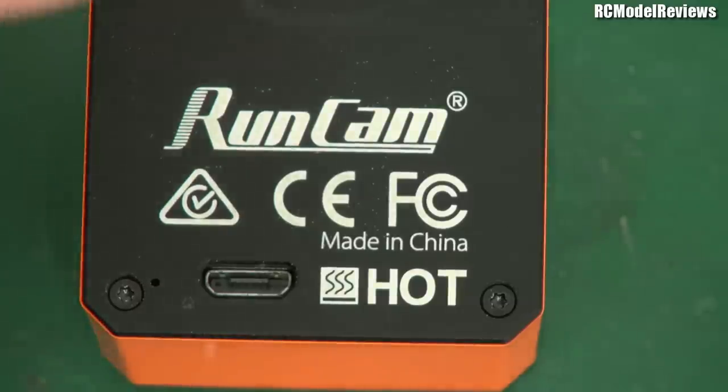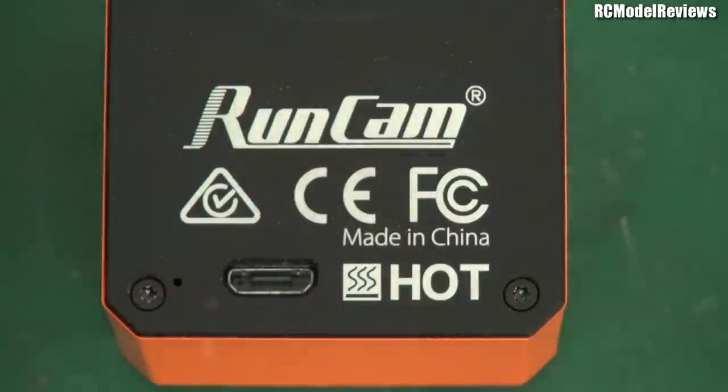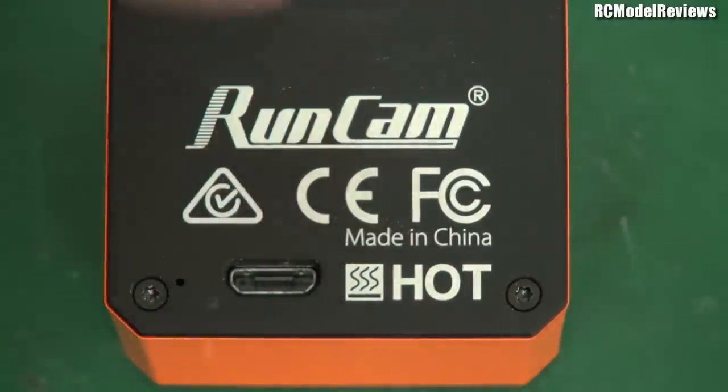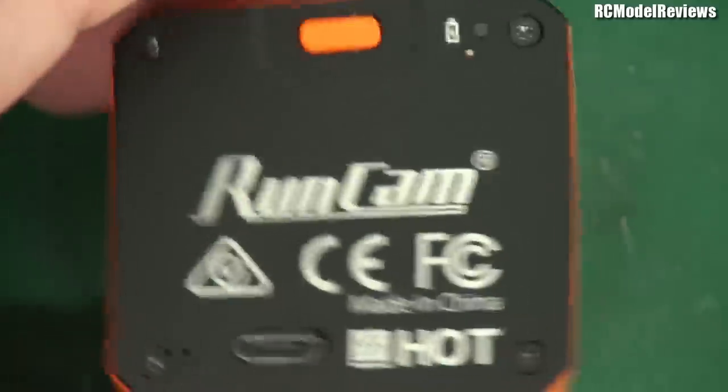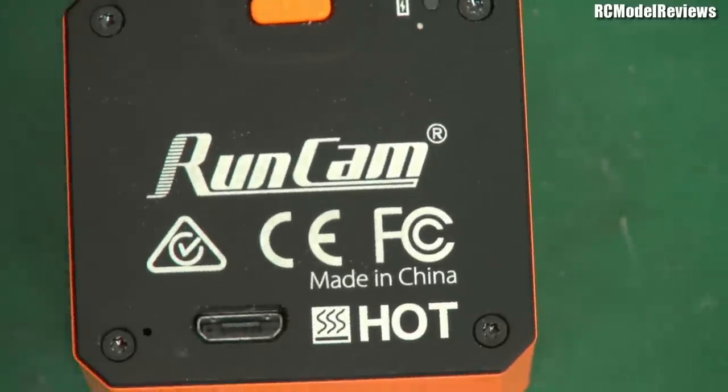And here's the back of the camera. Black plate, says hot. Warm. It is winter here, but it is only warm. It hasn't got hot. I mean, there is some heat being generated. Micro USB connector. I think Andy was saying, why isn't it USB-C? Well, because micro USB is still far more commonplace than USB-C, and I'm happy with micro USB for charging.